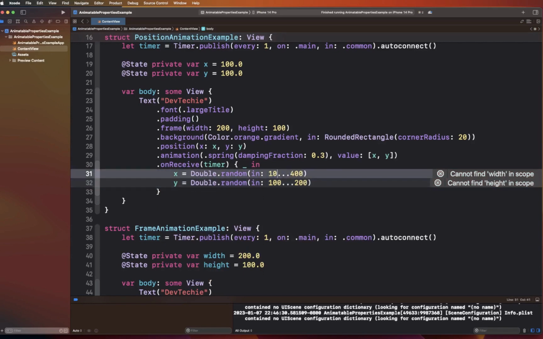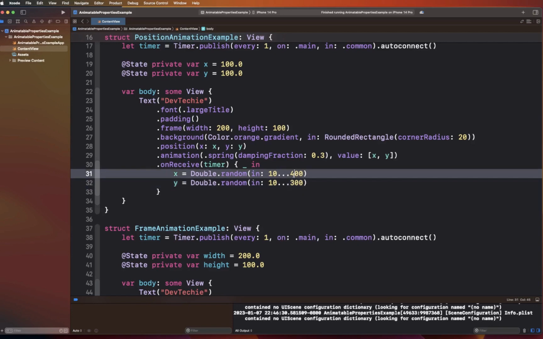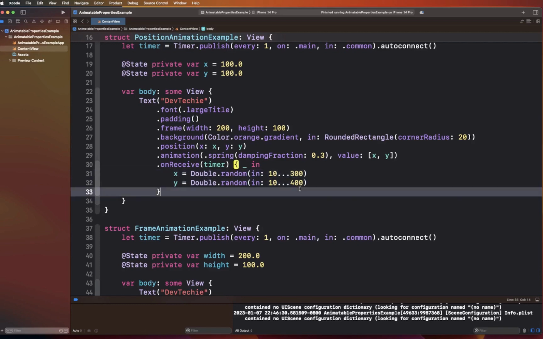Y is going to be anywhere between 10 and 300 for the Y coordinate, and X anywhere from 10 to 100. Actually, now that I think of it, X should be a little bit larger. So let's do 200 and 300 and 400 like that.